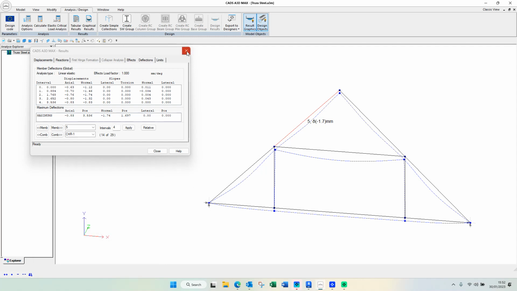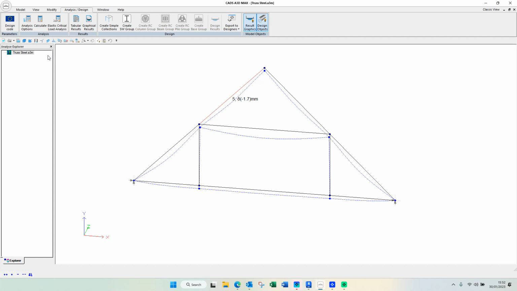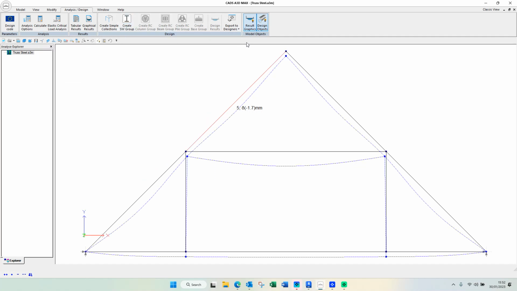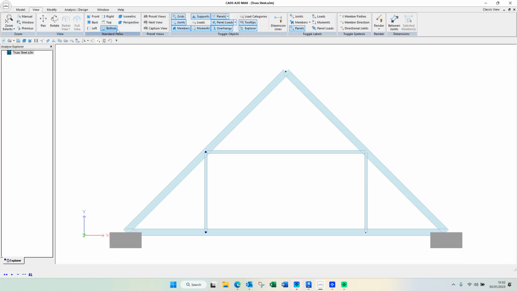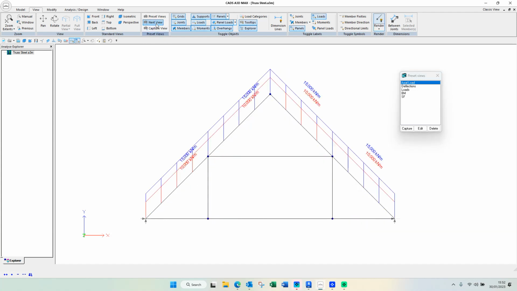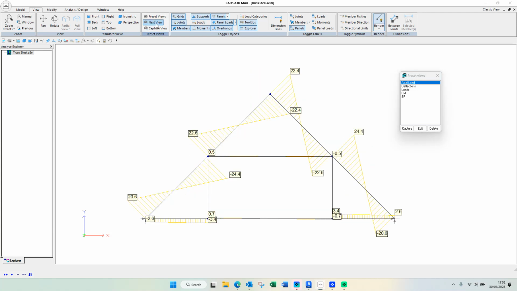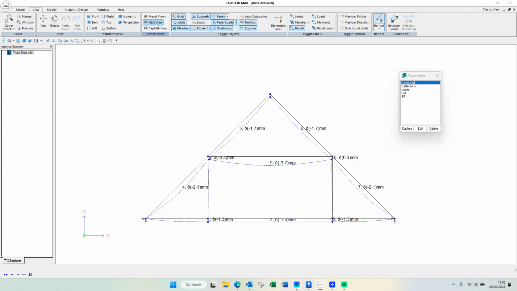Okay, so we can also display the results on the screen. If you just look at the front view, you can choose what you want to see in any particular view and then save it. So I've actually created a set of preset views here. You can see the little box with the types of display I want to see. They're the classic ones you always get: deflections, loads, bending moments, shear force diagrams, and axial loads, and so on.